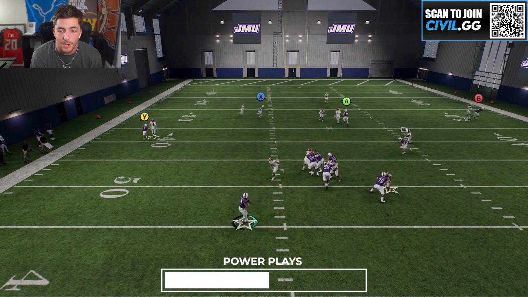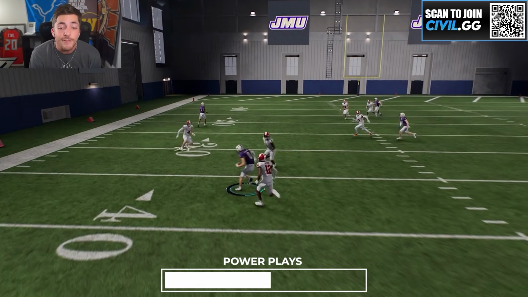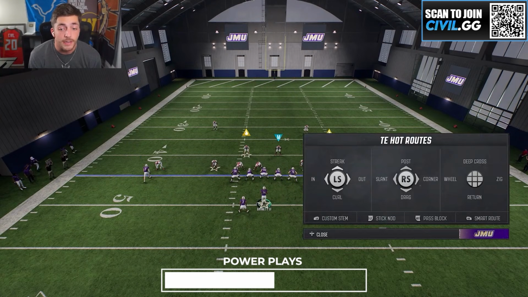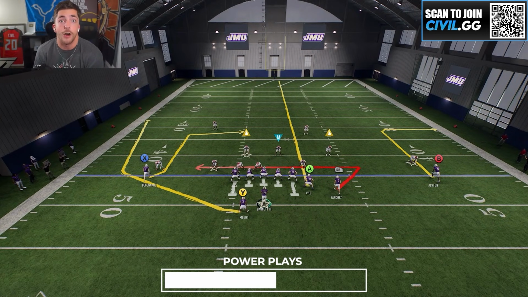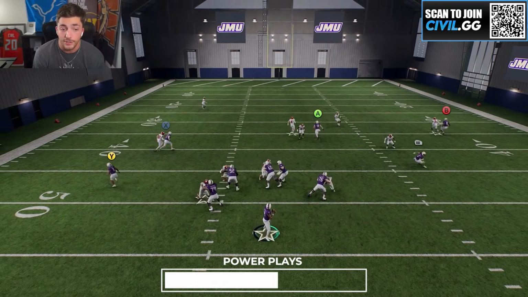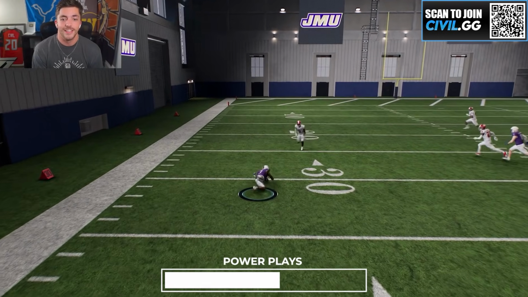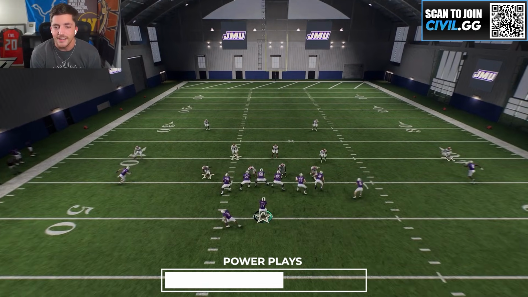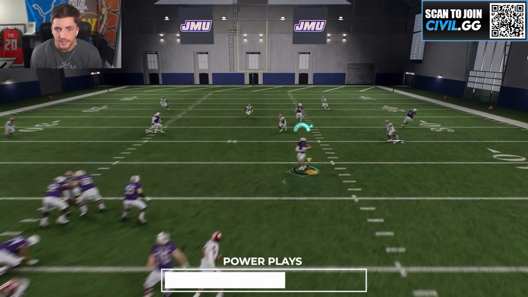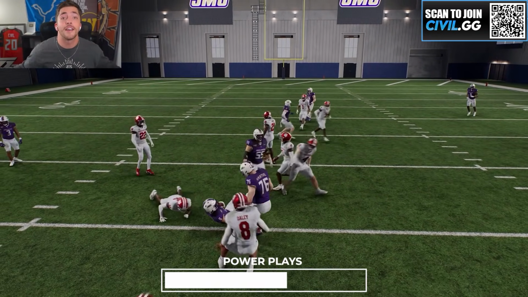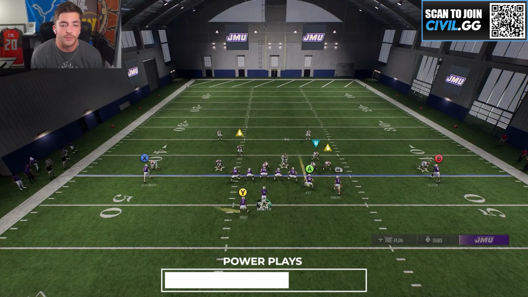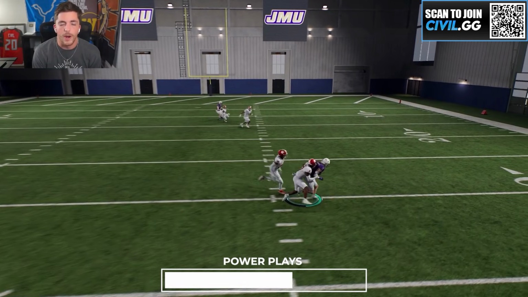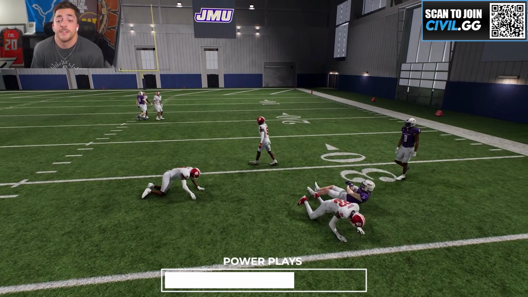A couple ways that we can tell whether or not a play fits into this category is that if we can go into practice mode against a great defense like Bama, on Heisman, and complete about 95% of our pass attempts, that is a really good telltale sign that this is a really good play. Because if we're able to complete 95% of the passes against random defenses, that means it's going to beat most defenses. And you see here, the only pass we've thrown incomplete so far is a D-line swap, which to me doesn't really count. But if you wanted to count it, I guess you could. So you see we're able to consistently complete this pass.